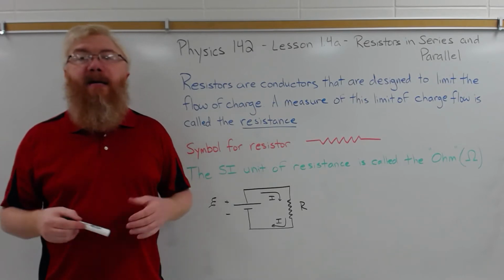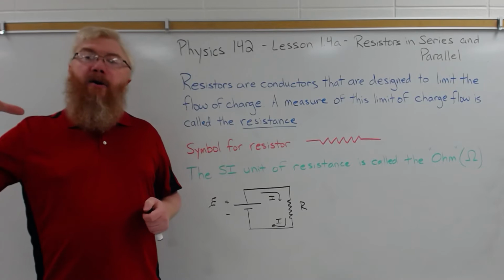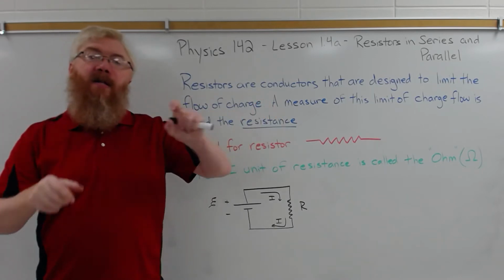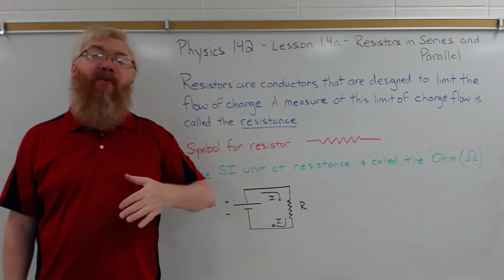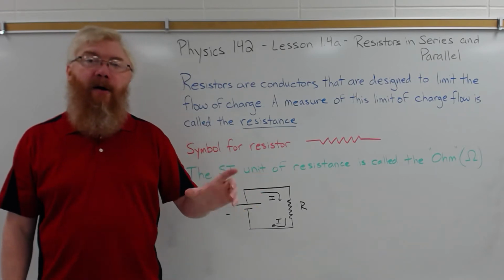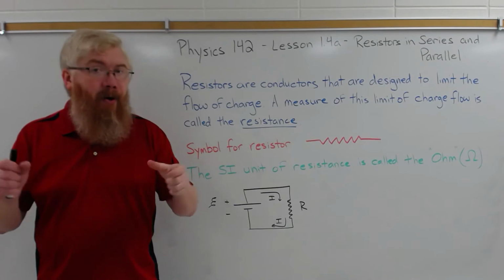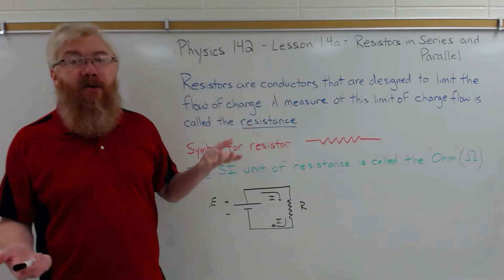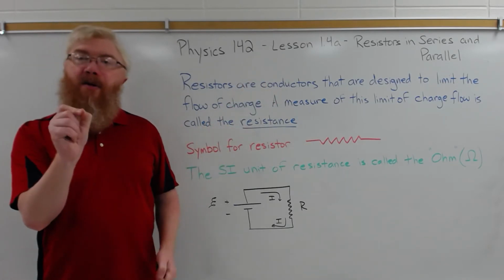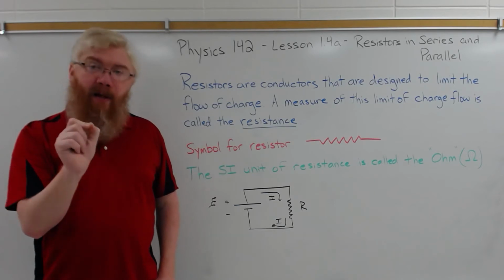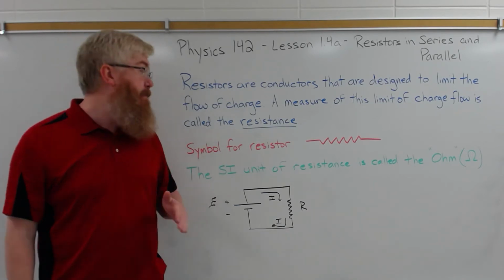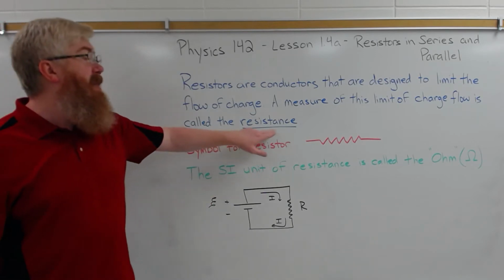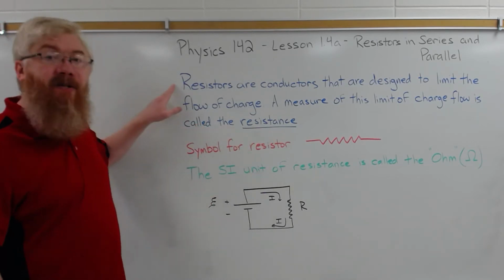Imagine, in a plumbing example, a large hose going to a small hose. That smaller hose restricts the flow of water, so it provides resistance to the flow of water. So a smaller hose would be a resistor in that example. This is electricity, of course. So resistors have very specific values depending on how much you want to restrict the flow of electricity. So the resistance is a property of resistors.